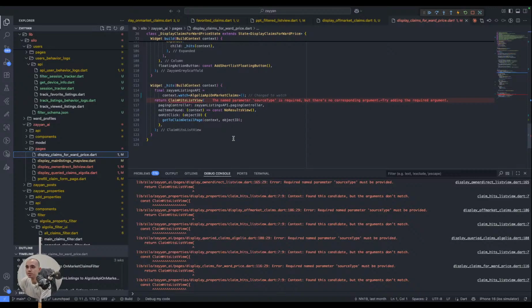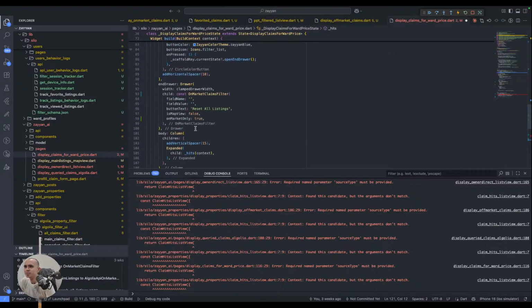I have a lot of sauce, like sauce type. Display claims for what price? What is this?